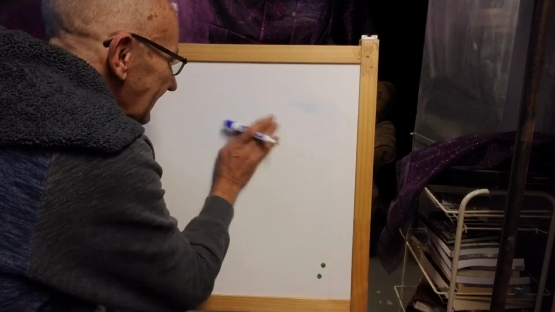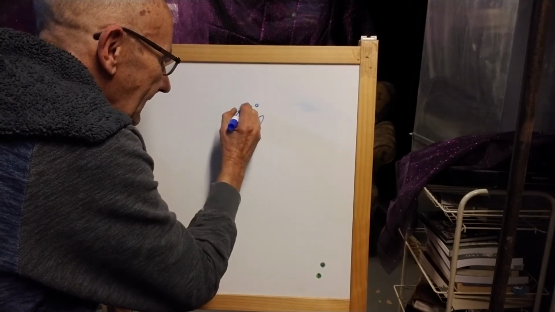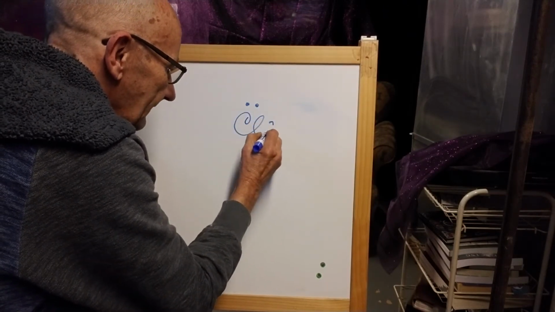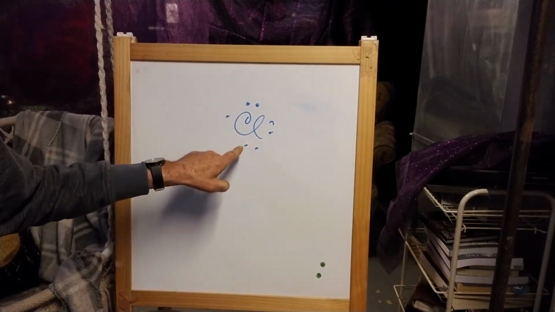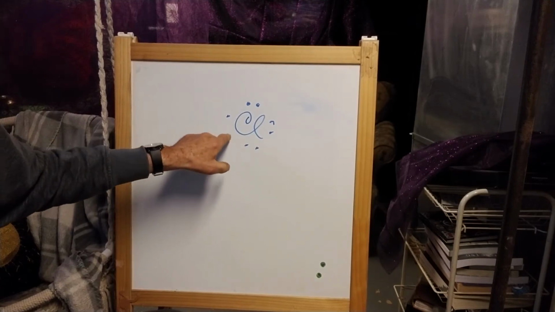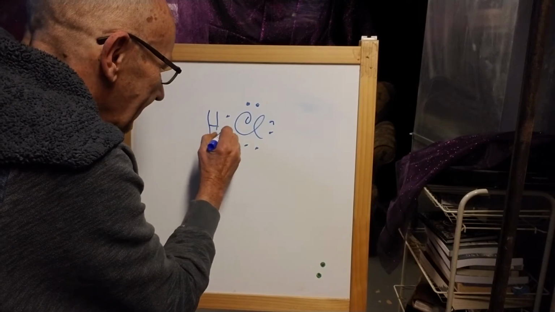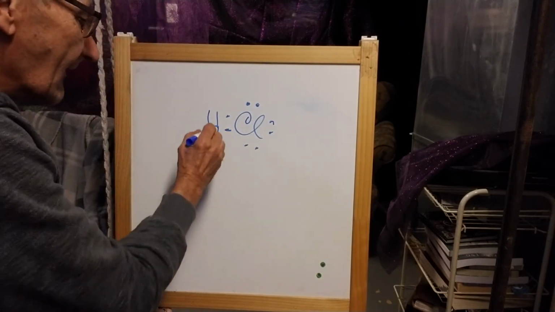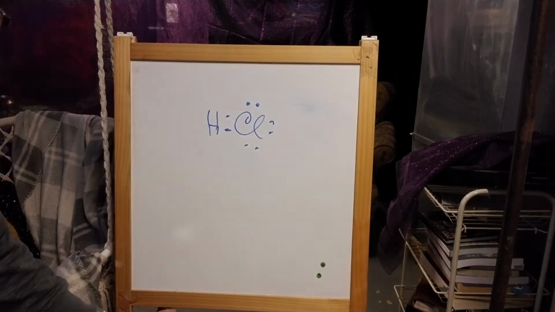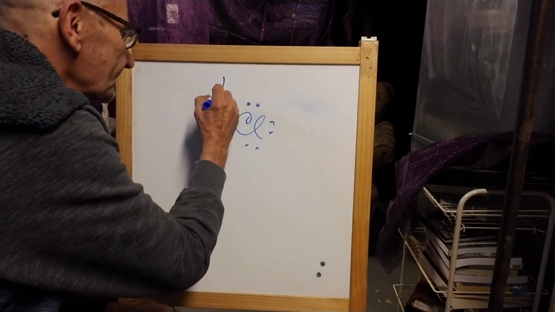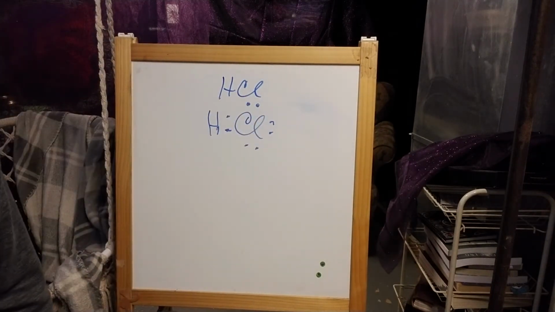Well, one of the great ones is chlorine. 1, 2, 3, 4, 5, 6, 7. It's got 7 in its outer shell. It wants that 8th one badly. And hydrogen is more than happy to give its 1 electron. The hydrogen has 2. The chlorine's outer shell is now filled with 8. Just simply HCl, hydrochloric acid.